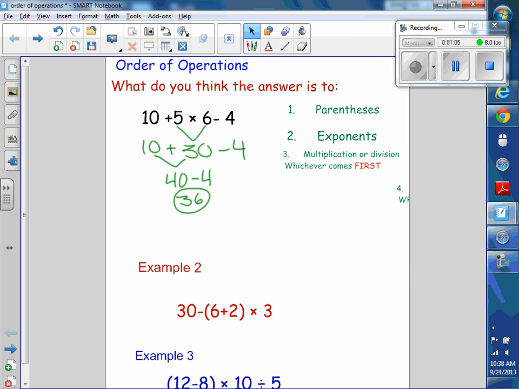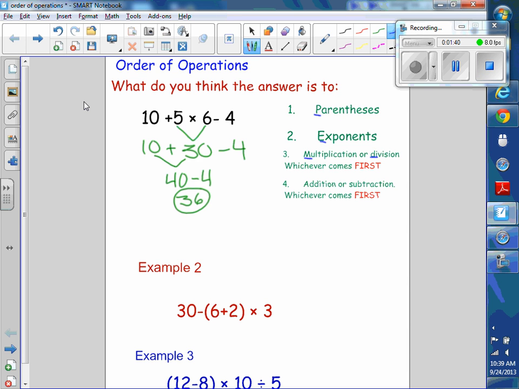Okay. So when you learn PEMDAS in class, some of your elementary teachers teach you P for parentheses, E for exponents, M for multiplication, and D for division. Multiplication does not come before division. Nor does division come before multiplication. You do whichever one shows up first, working left to right. And that is also true for addition and subtraction.